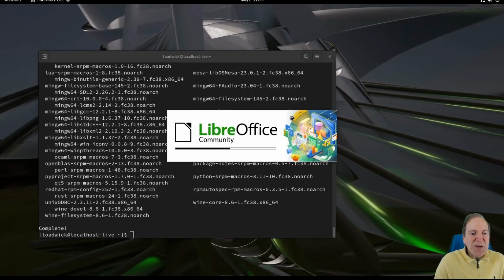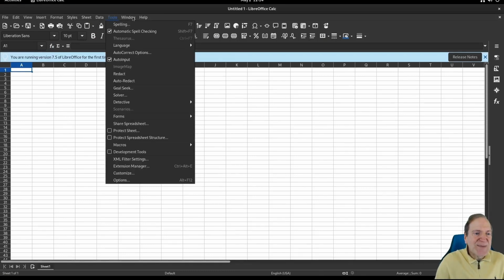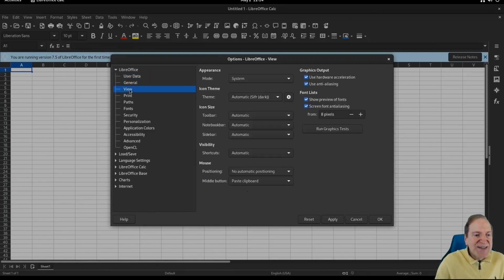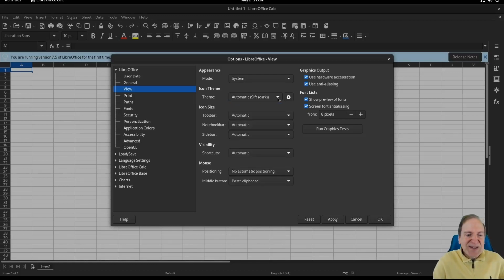And so back in our menu, and again, I hit Super A to go directly into the menu. I'm just going to open up LibreOffice real quick because I just want to see how the theming is. Typically in Fedora, theming holds up nice, and it did. And a lot of distros, when you switch over to a dark theme, that messes up the theme in LibreOffice, and then you got to go down to options under tools, and then go to view, and then you would select under your icon theme. Here we got automatic and like Sifr or something dark. So it is already set up beautifully. You can even use a light theme in here, even when everything else is dark.